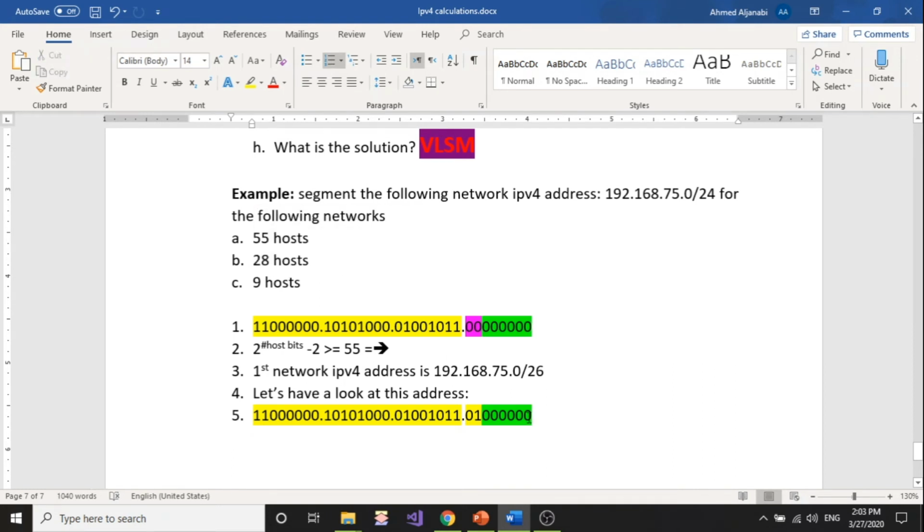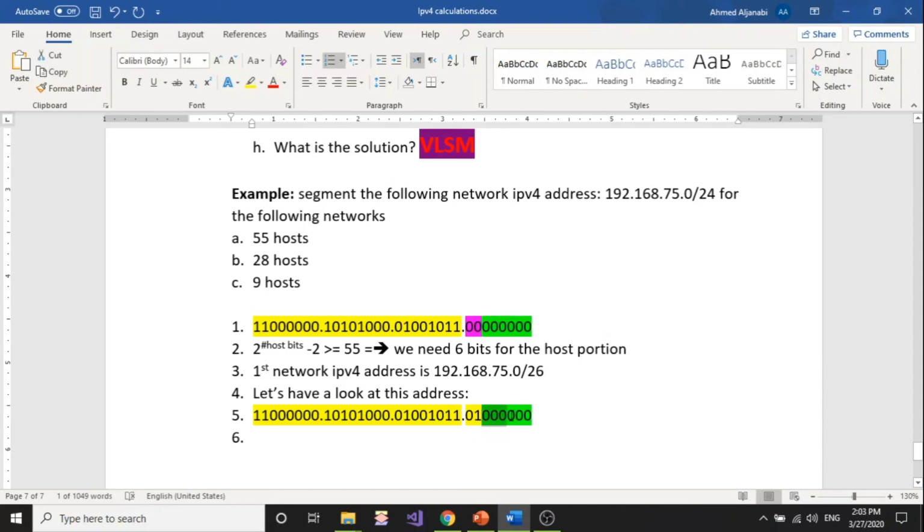And remember, here I do have 6 bits. So remember, we use the same rule. So we need 6 bits for the host portion. Okay, so let's go back here. Remember, this is basically the network portion, and I borrowed 2 bits, so the 00 is reserved and used for the first network IP address. Now moving on to the second network IP address, which is 28. And for the 28, the first thing I'm going to do, I'm going to use the second available network IP address, which is basically the same as the first, except that I'm changing this 0 here to be 1.